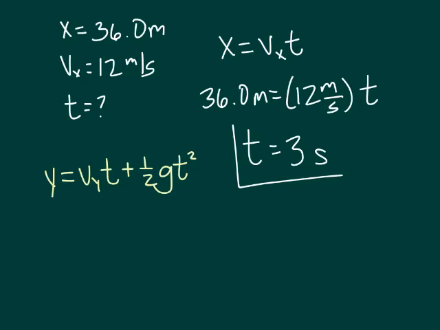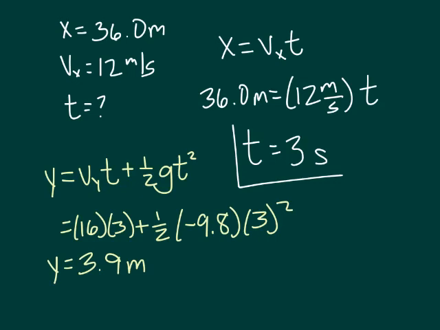So let's go ahead and plug in our numbers and find out what the height's going to be after 3 seconds. Remember, gravity is still negative, so you want to plug in a negative 9.8, and you should get a height of 3.9 meters. And it wanted to know by how much the ball clears or falls short. Since this height is taller than the 3.05 meter crossbar, we do know that it clears it, and then you would simply subtract the difference to get the height that it clears by. So we should end up with it clearing by a height of about 0.85 meters.